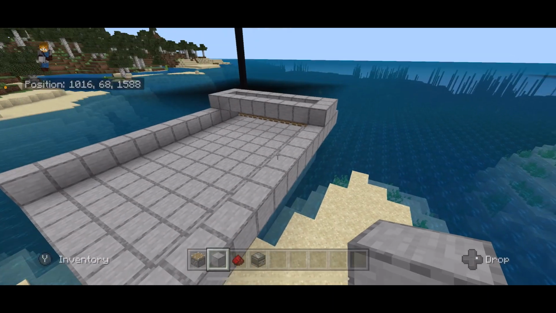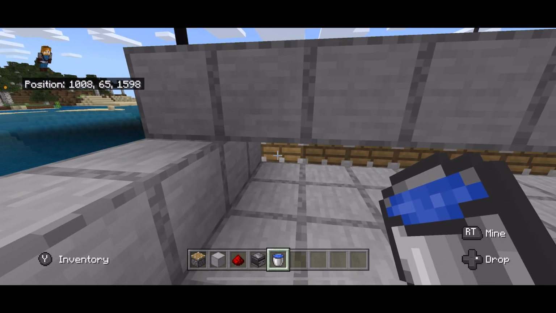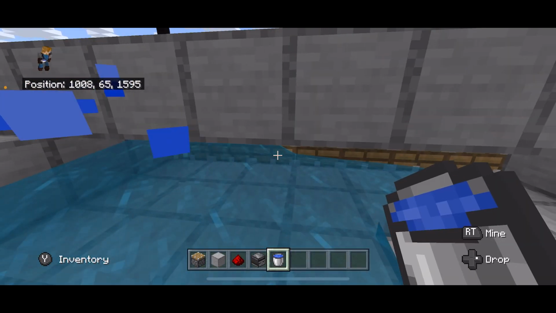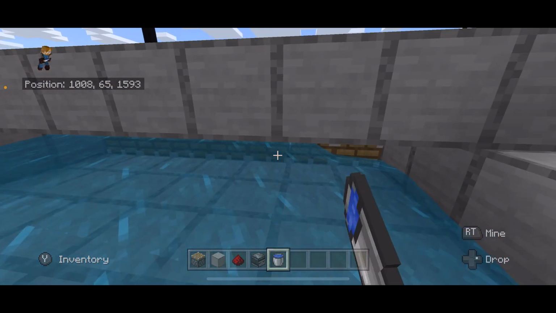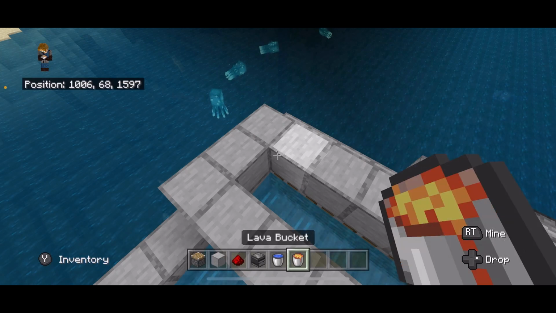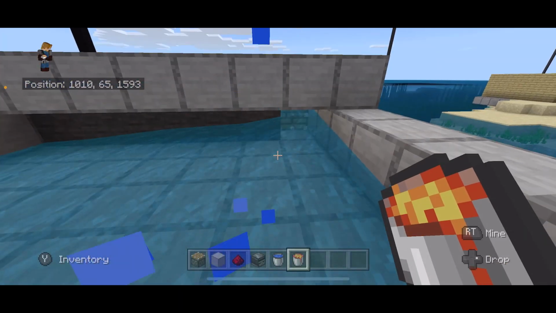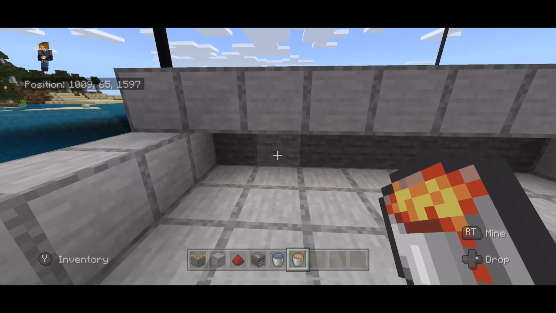Now I'm going to come over here and waterlog each one of the pistons. You do that by crouching and placing your water. Needs to be on every single piston. Then I'm going to take my lava and place a lava bucket on each one of these blocks. And if we come down here, you see that creates stone.